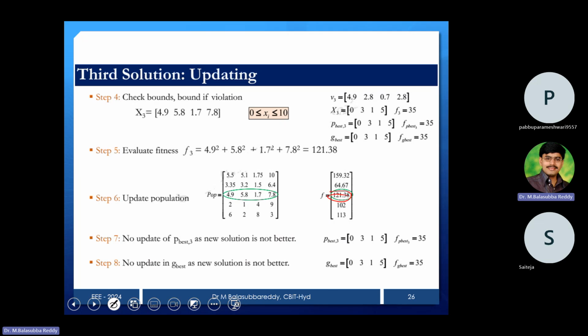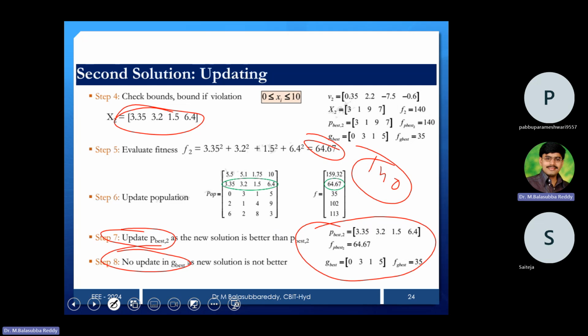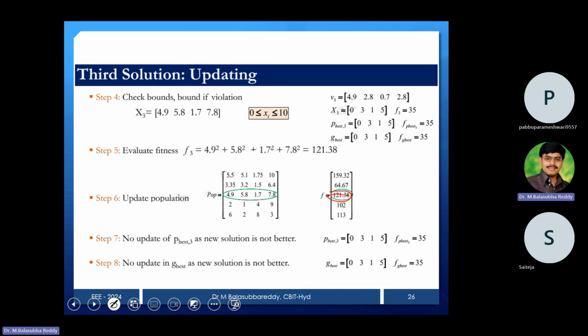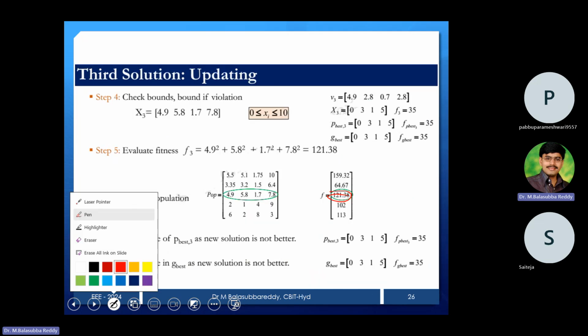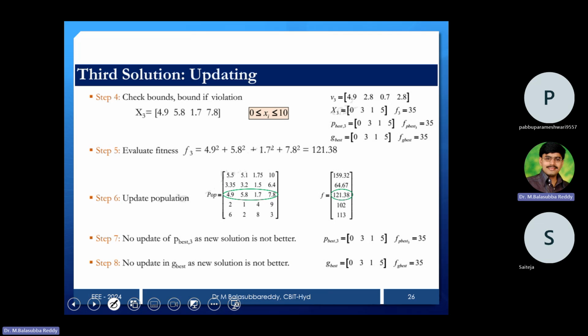So like that, what is the observation here? Now this guy is rating a second time. Earlier he is a topper because his value is I think only 35. You can see 35, but now his value or rank is 121.38. Then what you have to do: we will not update his personal best because earlier personal best is 35 only.